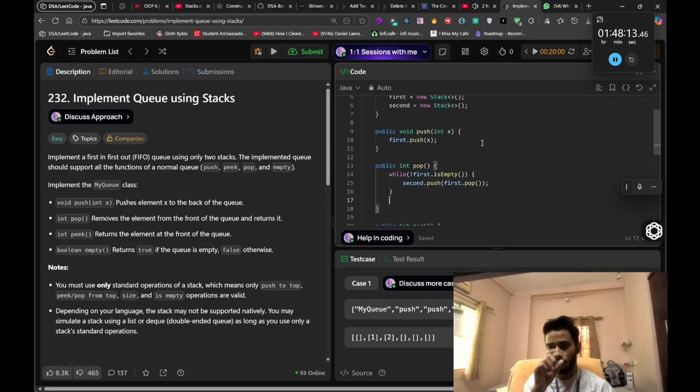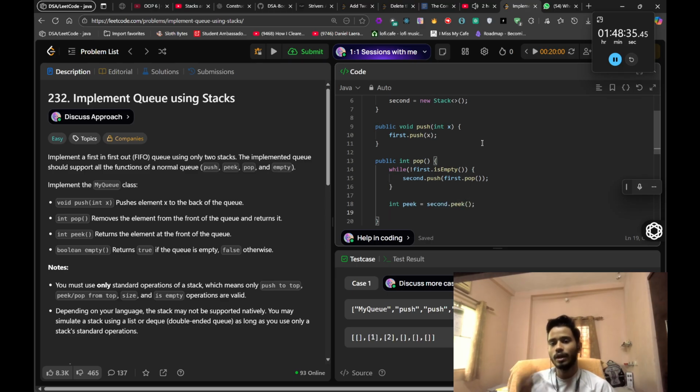And the moment first gets empty, then int peek is second dot peek. So you just get the topmost element, and then you have to put them back again.